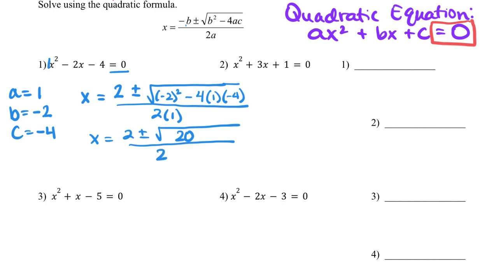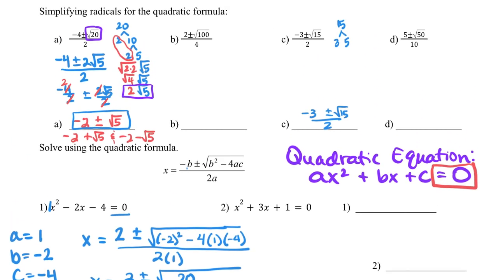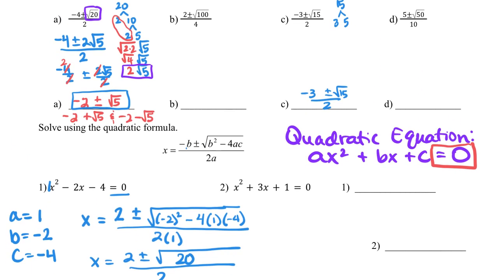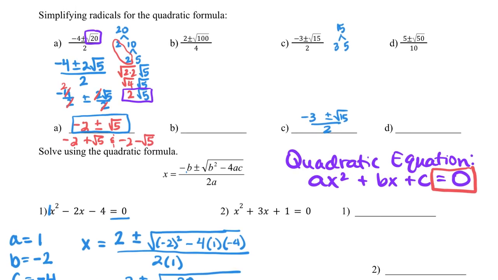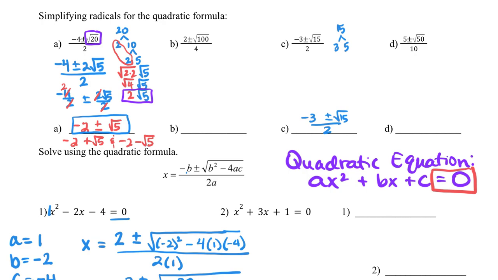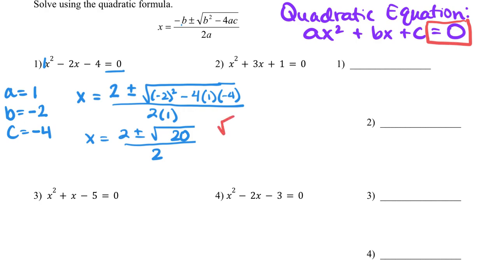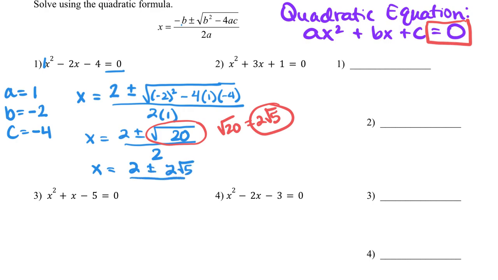So now we have something that looks like what we had up at the top, and we're going to simplify it in that same way. In fact, we just simplified what the square root of 20 was. The square root of 20 is 2√5. So you can use a different part of your homework, if you've already done this, or your notes, you have that up there. So from our notes above, we know that the square root of 20 is exactly the same as 2 square root 5. So I'm going to make that substitution right here. And we have x is equal to 2 plus or minus 2 square root 5 all over 2.